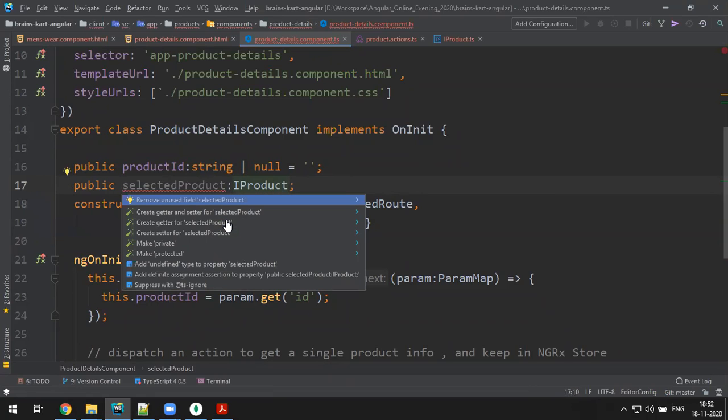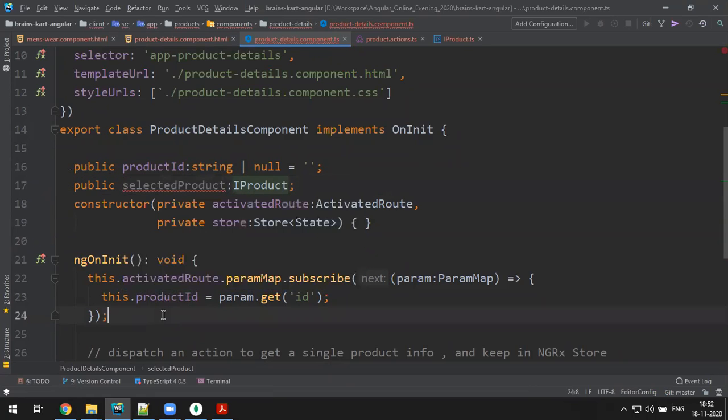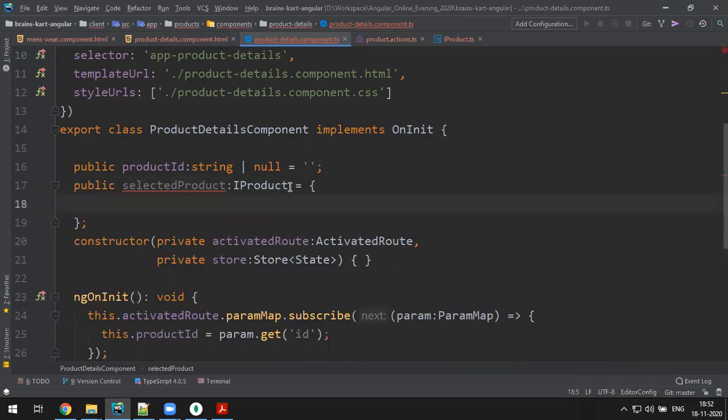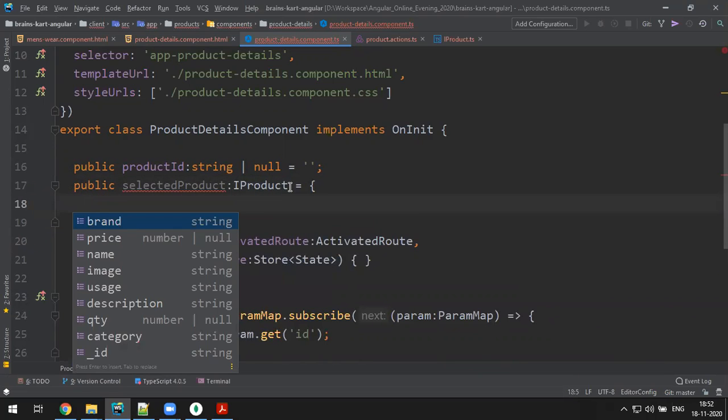Can I add undefined? No, not like that. Can I do one thing? I just make an object with all the fields. But all these things are a time waste. But you have to add it. Without that, you can't proceed.